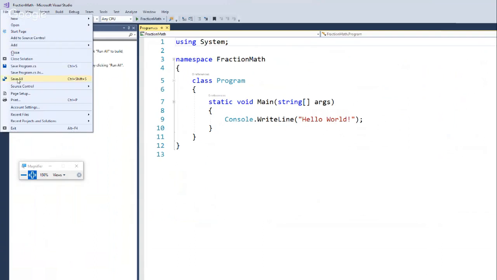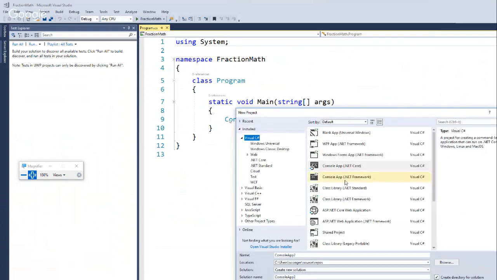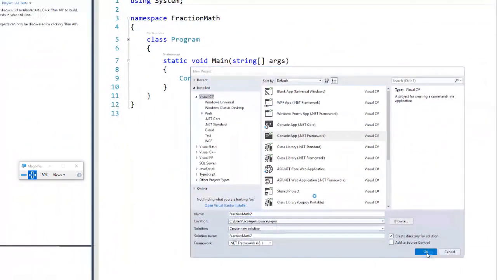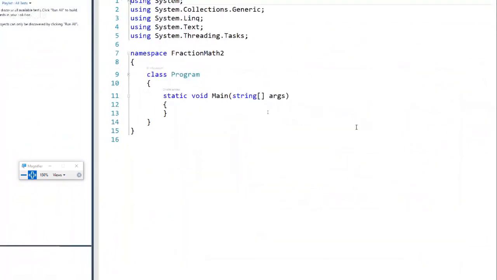I was thinking of just the .NET framework. I'll call it fraction math 2. The only thing is I'm not sure if there might be something unfamiliar there.